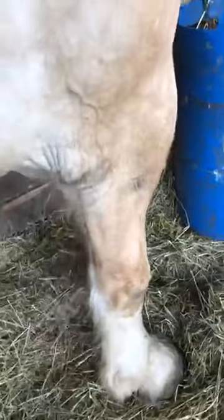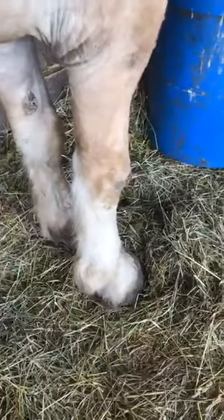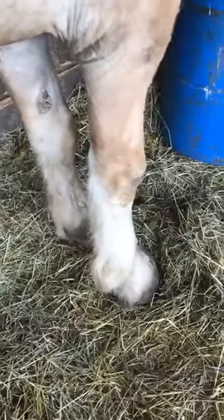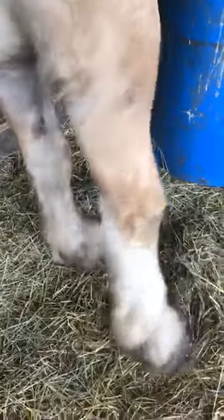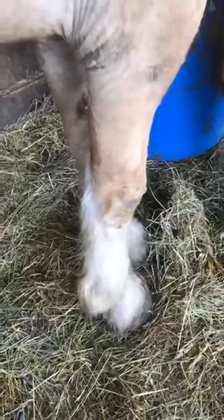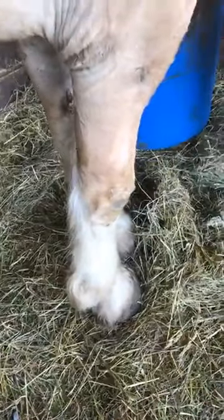Those, Barney, touch, just came about. So I will be conversing with Dr. Lauren on that and see what is happening there. It may be from him laying down. They are fluid-like, but they do have some hardness to them in the middle, so I'm not quite sure what they are. That knee has been larger than his other one, but now it's significantly larger. So we're keeping an eye on that.